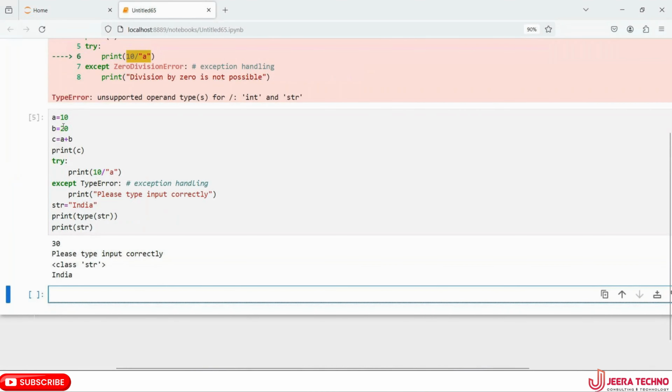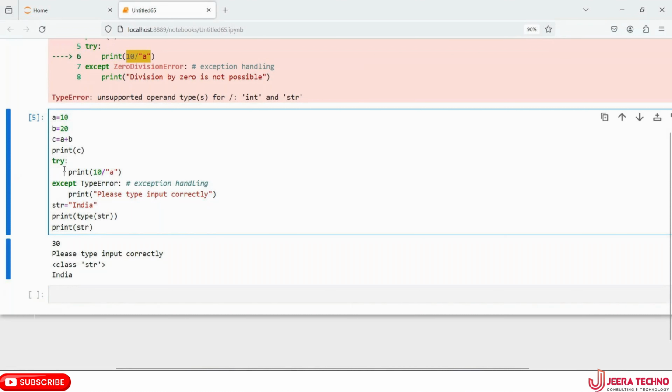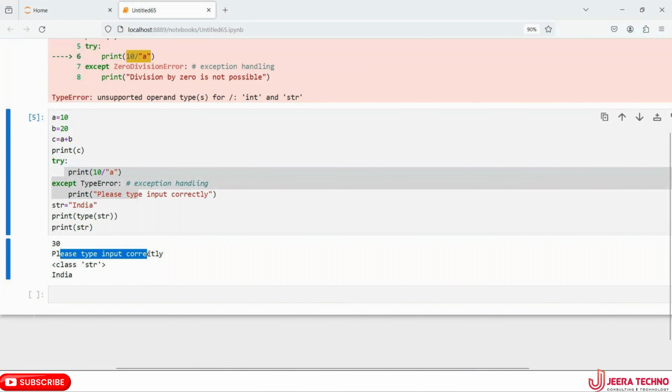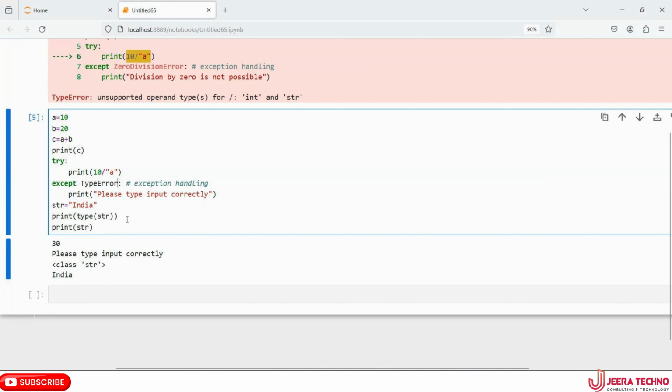Now this line is executed, the TypeError is coming here, and then the next lines are executed. Fine. In the same way, you can use another method also, not a problem.